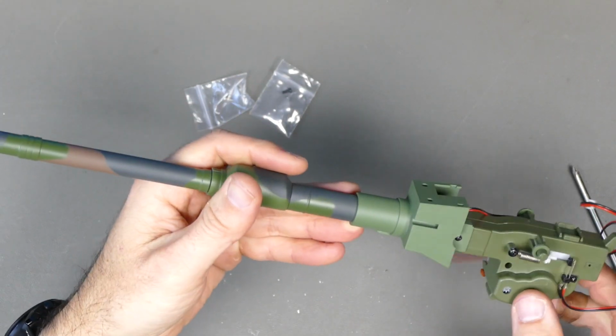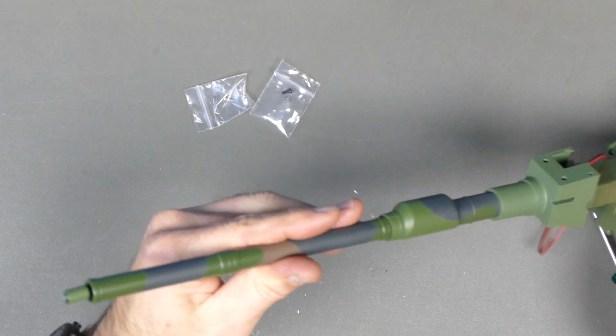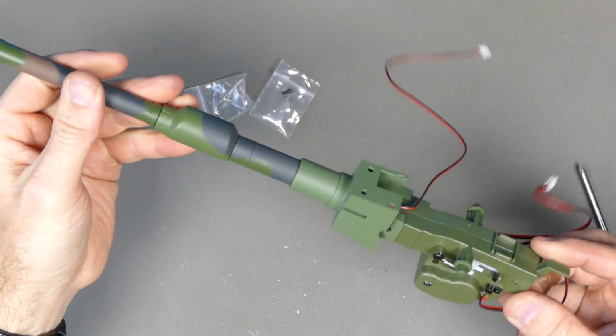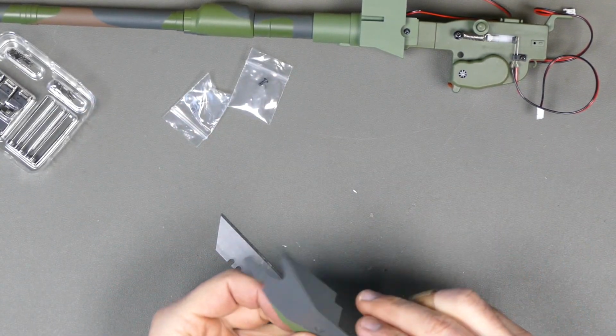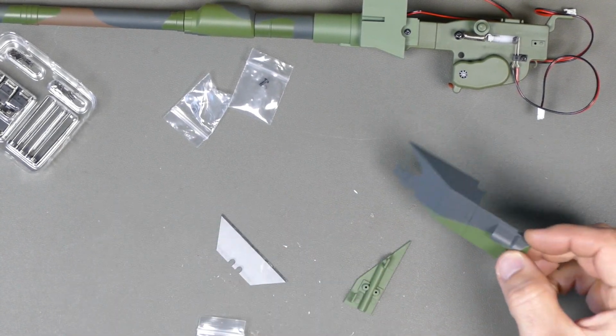There's a spring here and this little lever that pulls on it, and that's going to push down or pull the whole barrel. Just like that. That's all it is. Nice. Stage 11 consists of another three segments of tracks, this part that's going to go on the upper turret, and several other pieces as well. It's also got an LED here.